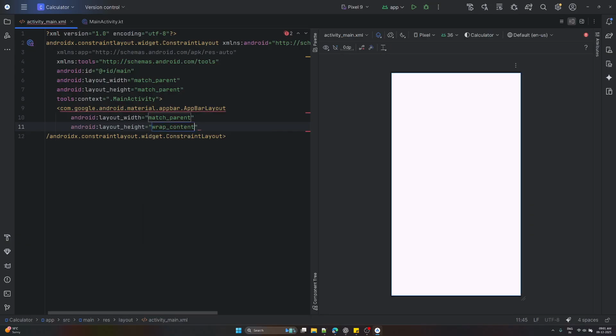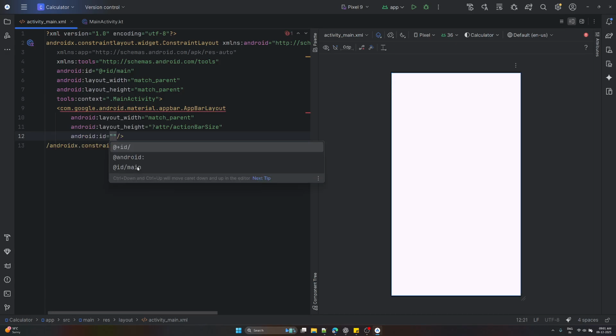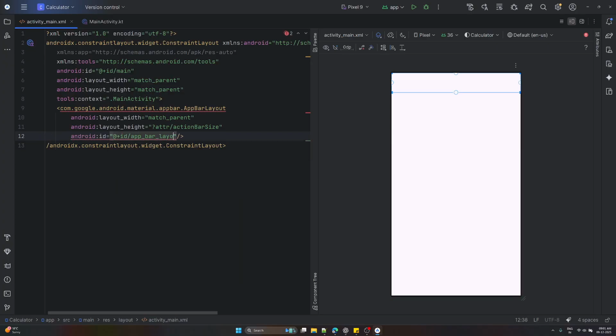You can select the default action bar size by typing ?attr/actionBarSize. That's it. Now give it an id, and we'll give it the id app_bar_layout. This is the id which I've written.